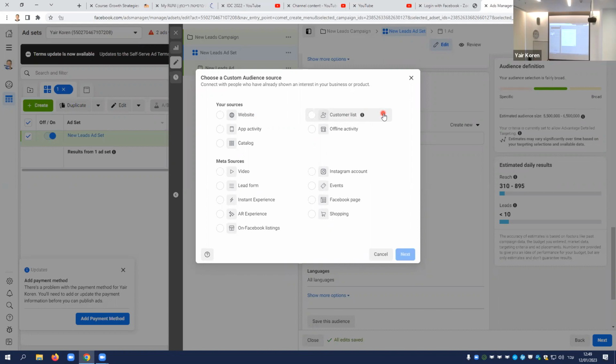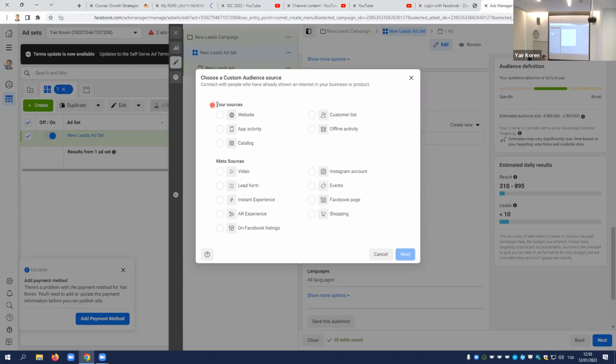It doesn't succeed to find 100% of the people who are uploaded, okay, because not everybody has Facebook, and not everybody that has Facebook signs in to Facebook with the email that, let's say, they are using in their daily job, things like that. But in most of the time that we tried it, at least 75–80% of the people that we uploaded, it succeeds to find them. Okay, so those two options are very, very good.